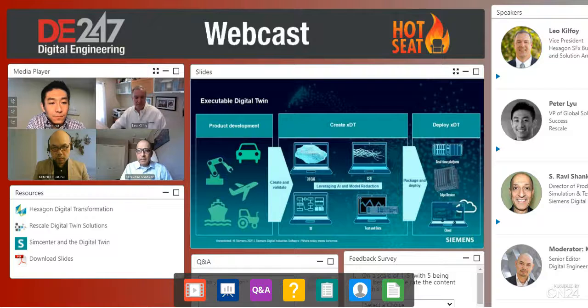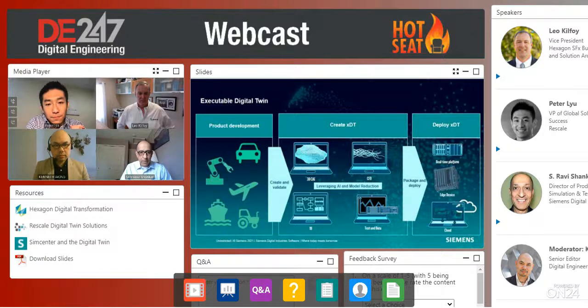When we look at digital twins and the more advanced implementations of digital twins, we also see that there is this concept we are calling an executable digital twin. So we are working with customers on the creation of these executable digital twins, which are self-contained executable models that represent the behavior of an asset.